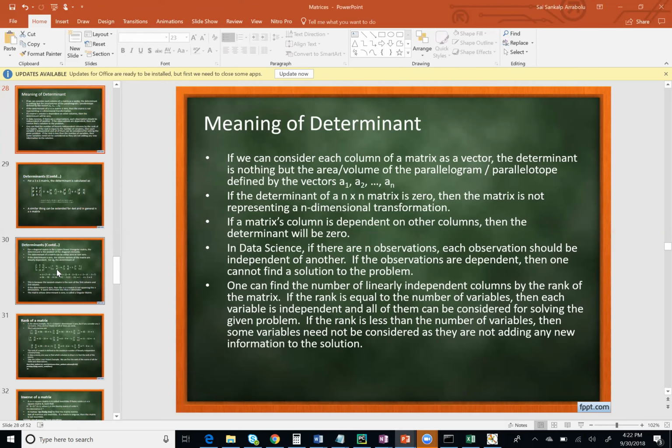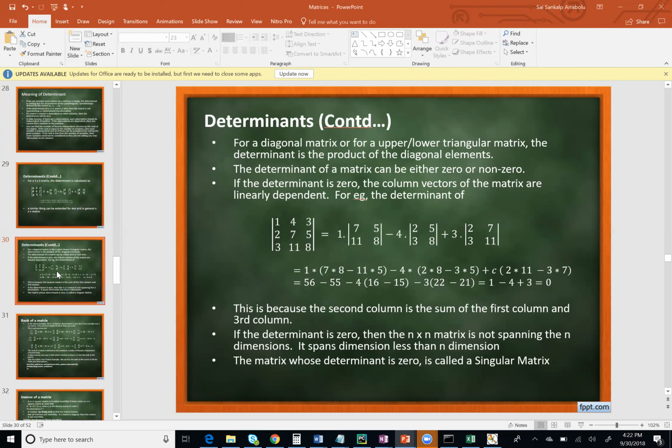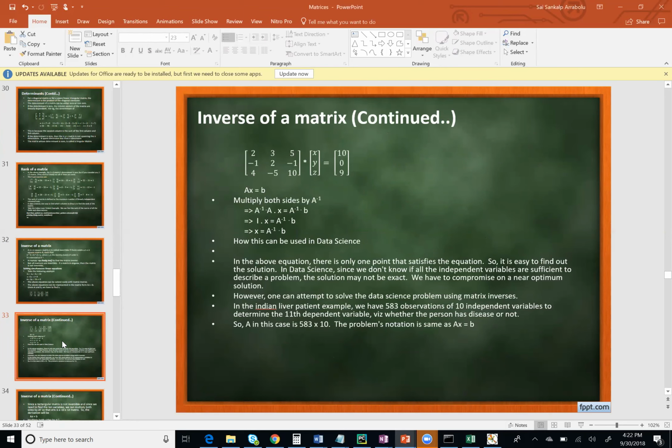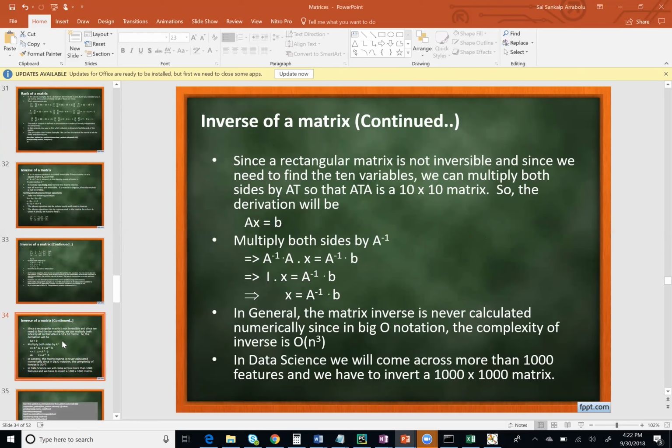I hope this is pretty clear as to why the determinant and this thing is done. So, inverse of a matrix. Since a rectangular matrix is not invertible, and I think this was the question Meher was asking, we need to find 10 variables so we can multiply both sides so that it will become square.